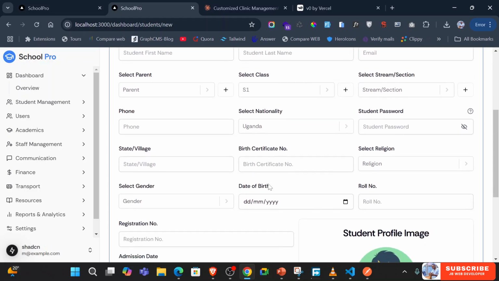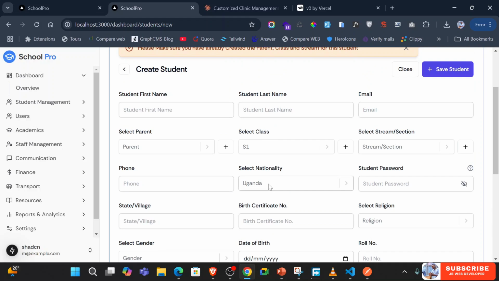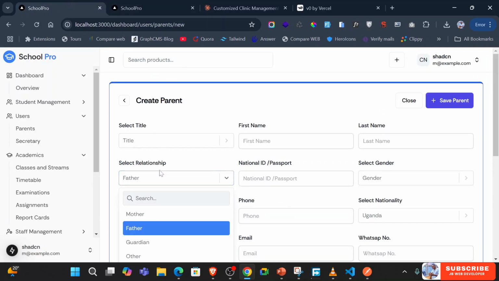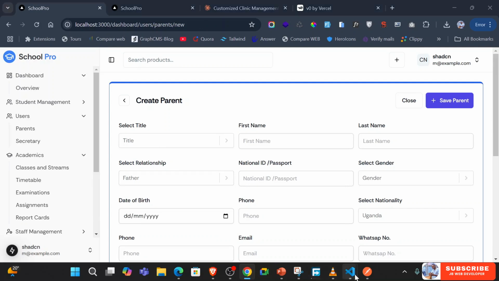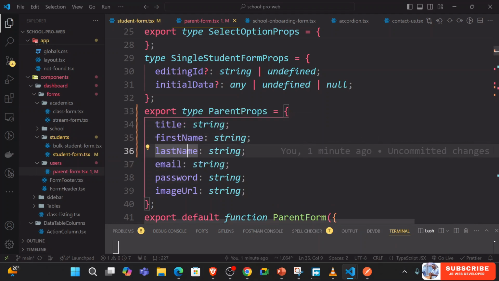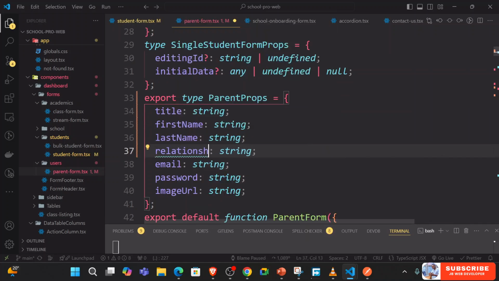I think the relationship supposed to be, oh, okay. It is true. Actually, the relationship has to be on the parent. Like, is it the father, the guardian, or anything? Yeah. So just add that. I'm just going to say relationship.